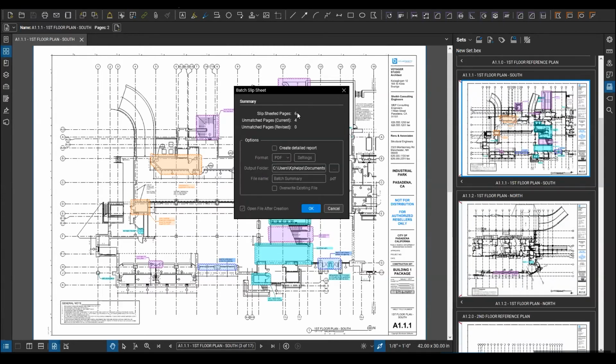But slipped in 6 sheets. 4 of those haven't changed, they were unmatched. If you do want to make a report of this transaction of that data, like I had this current data set, slipped in a handful of new pages, you want to kind of hold on to that information, you can make your reports to hold on to it. But you have to have some kind of documentation about, yes, I changed files from A to B at this date and time and whatnot. Hold on to it. You can make your report right from here.